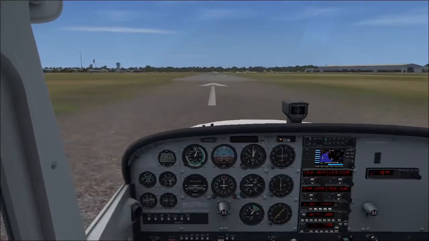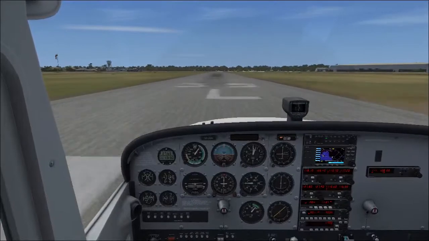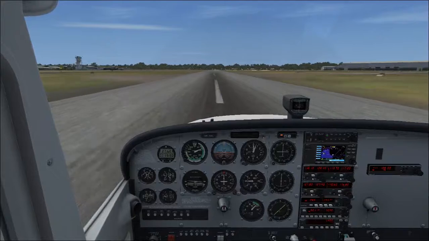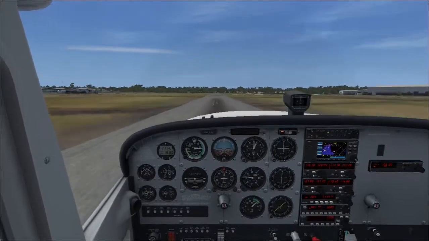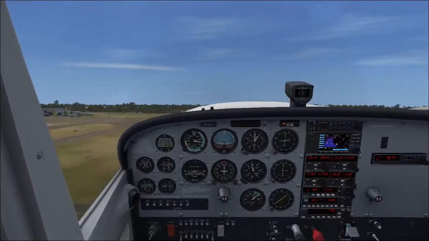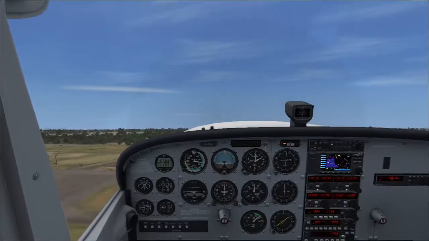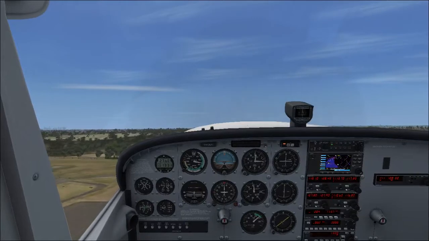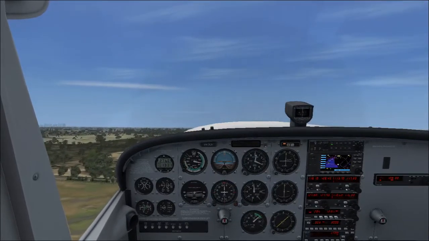So, full power, engine temperatures and pressures in the green, right rudder being applied. Airspeed is alive. At 55, we gently rotate off the ground, let it accelerate, and then climb to VY attitude. I'm already demonstrating a VY climb. This is the VY attitude right here. I'm not even looking inside, I'm just looking outside. I'm trimming for the VY attitude.